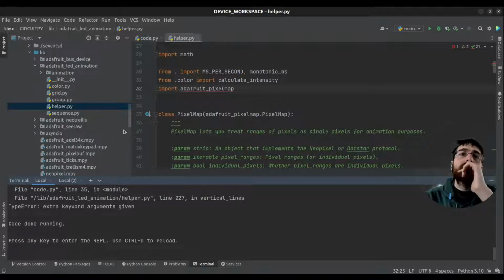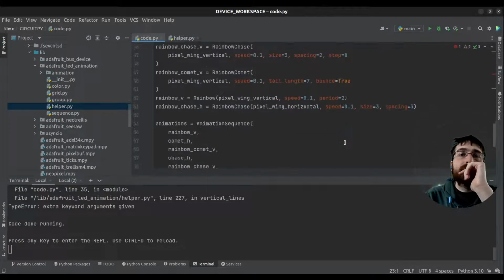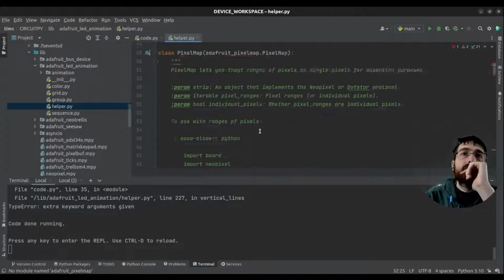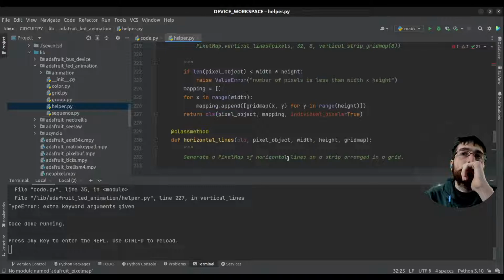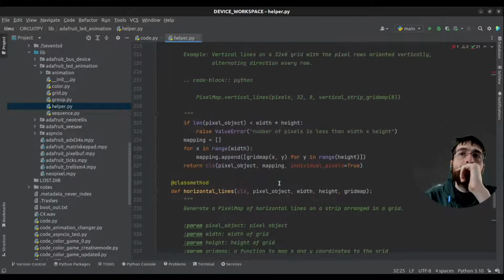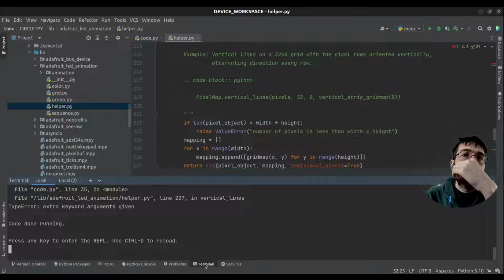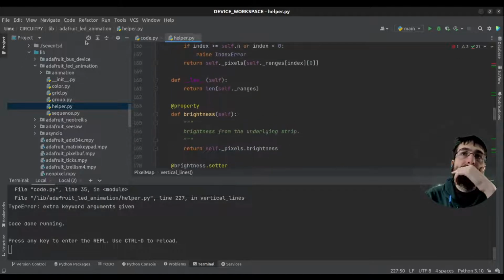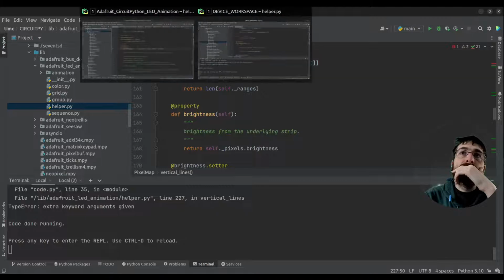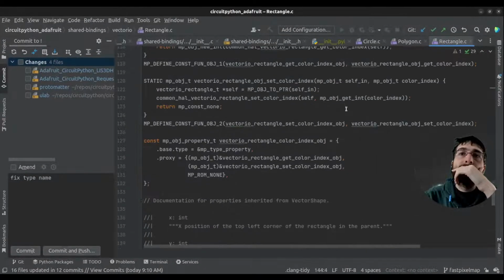Keyword arguments given in vertical lines. Individual pixels? Only keyword argument given is individual pixels. This one not have that?